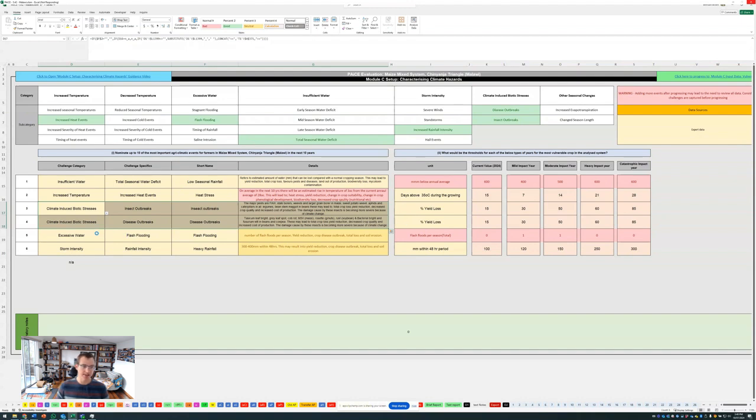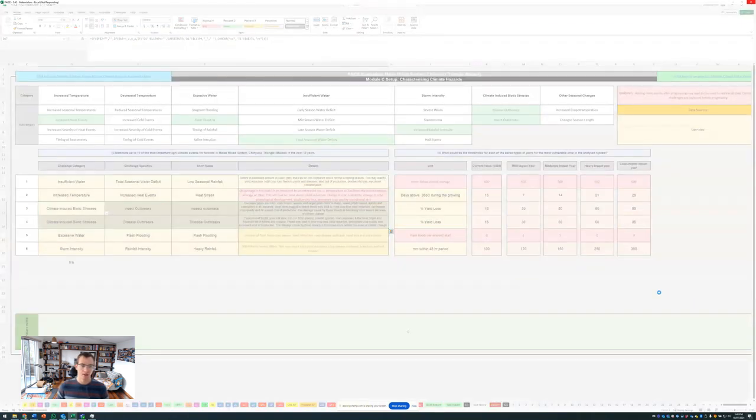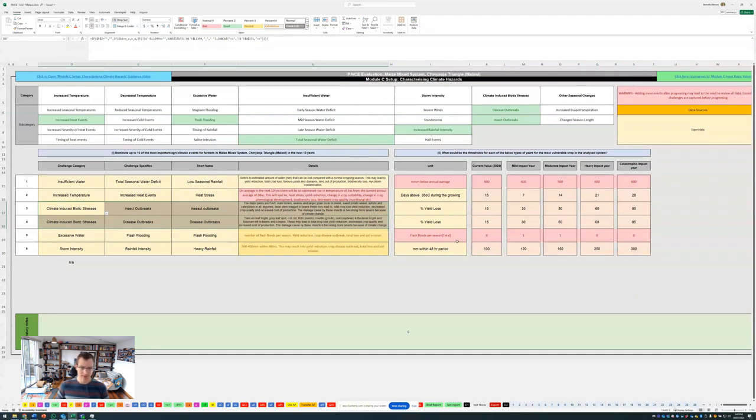You can see this next one is around flash flooding. Number of flash floods per season. You've got one flash flood, 0 and 0, so there is something wrong with these units. I would suggest that this would be days of flash floods during season. And then please update these for the number of days where there is flash flooding during the season. Please update your definition here as well, because again, that is output. We're not worried about output, we're worried about the actual climatic event.